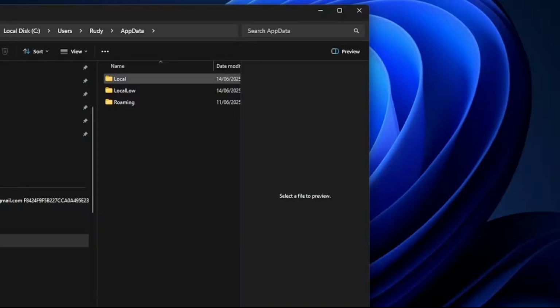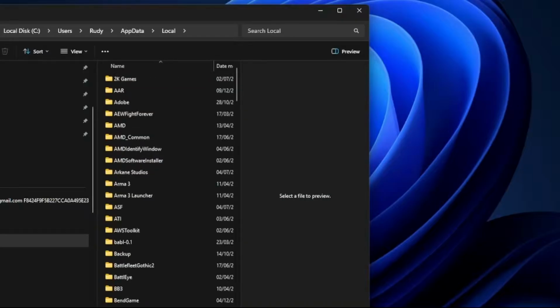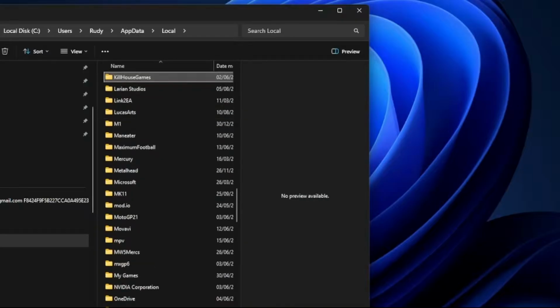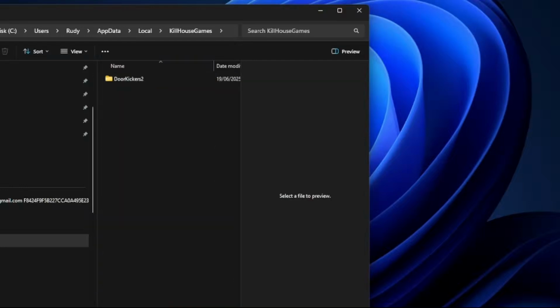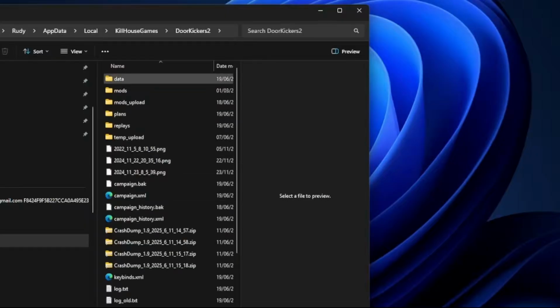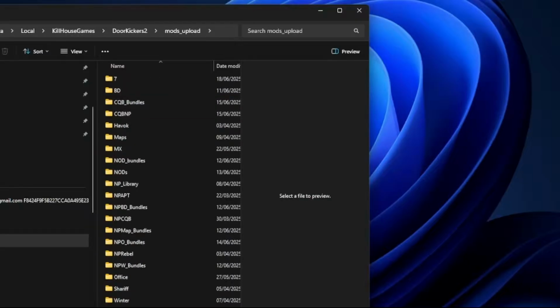Once you're into your app data, go to local, start typing Kill House Games. You'll be presented with this folder. If you open that folder up, there should be the Door Kickers 2 folder. Open that up. In here, there is something called mods_upload, and this is where your map bundles and your campaigns live.